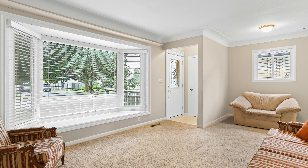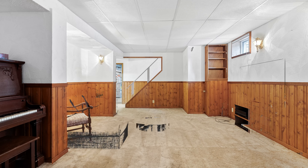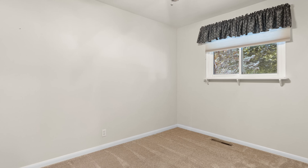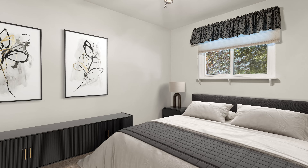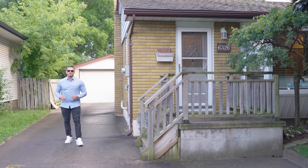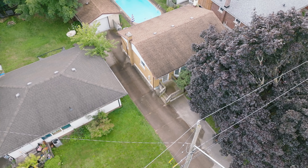This home is a full bungalow layout with a finished basement and a separate entrance if you ever wanted to make a basement apartment. Three beds, two full washrooms. We have a full double-wide concrete driveway that goes all the way into the back where you have a beautiful car-and-a-half detached garage that — get this — is made out of pure concrete block, so it's going to last forever.